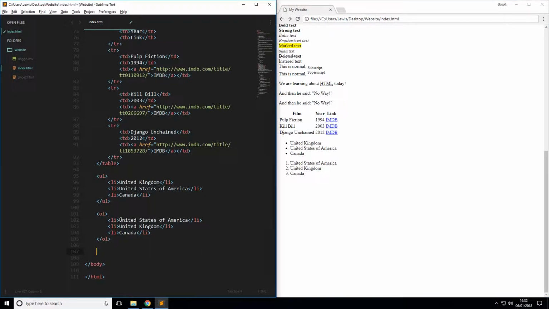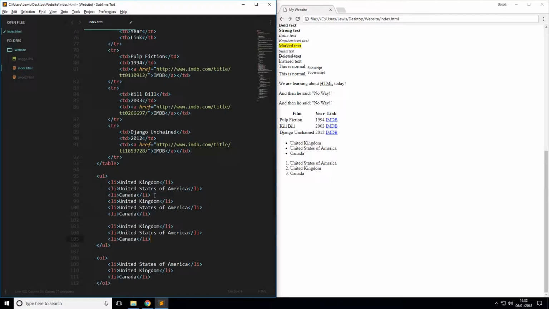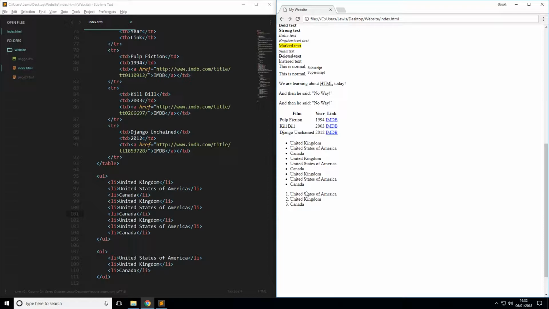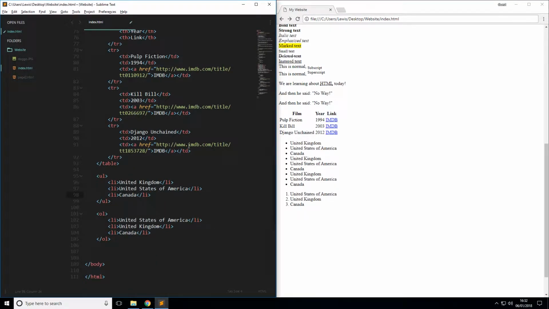And you can add an unlimited amount of list items as well. So if I was to just copy this for pure example and paste this in 3 more times, you'll find that it will just keep going and going and going, right? So it will just keep growing depending on how many list items you want to put in there. So useful tool again. One of the last things we're going to have a look at here is a form.